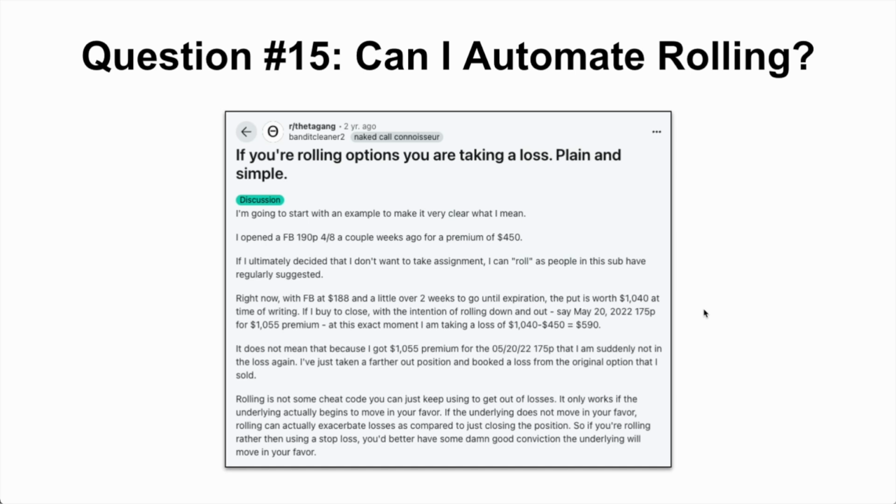And so because of that, we don't automate rolling at this time. But again, you can basically roll by just closing out the position and then re-entering that position. And so because of that, we allow that in the auto trader already, but we do not support rolling as the idea of like close this, change this, all that. You can just close the trade and then reopen a new one, because the truth is rolling doesn't really help that much when you're doing the strategies we're doing.